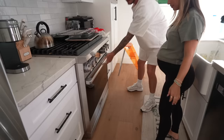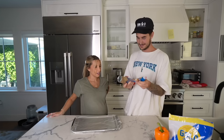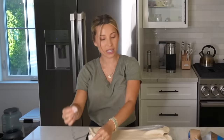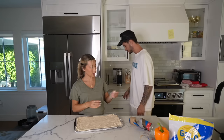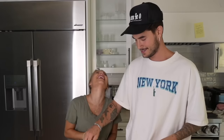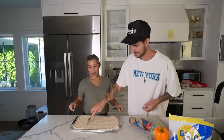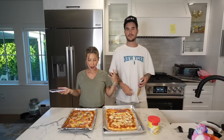Now we're going to put it in and hopefully see what this looks like. While that's cooking, we are going to start on my favorite pizza — the sugar pizza. He is so good at this part. Is raw dough bad for you? Yes — it has raw egg in it. I really want to do that TikTok where she hits someone in the face with a frosty. I actually saw you have to cook this first and then put the stuff on top. I'm glad we did that because now we have to wait 15 minutes.